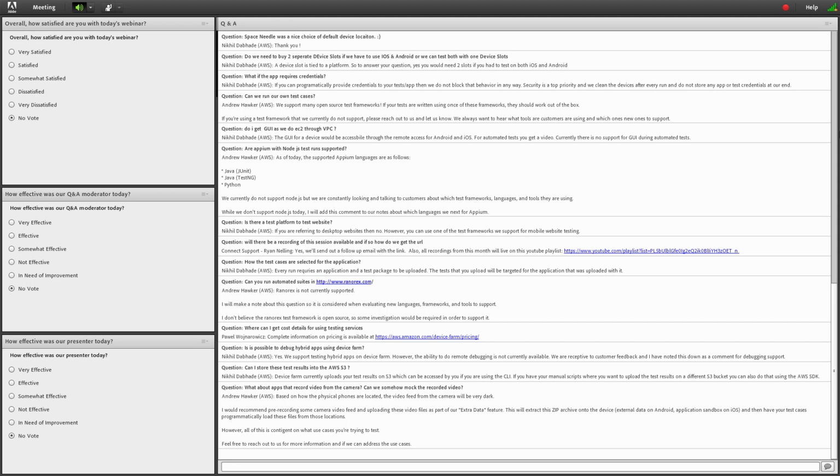The next question is, are all devices located in the same area? And can we choose to run tests in specific regions? So today, Device Farm is in the US West 2 region, as I mentioned before. And although they're all in that region, they are available globally. But the devices you can choose from are not region specific. So even though they're in US West 2, they're not just North American devices or just US devices. We have devices from all over the world available for you to choose from. And like I said, we do not have devices in other regions today.